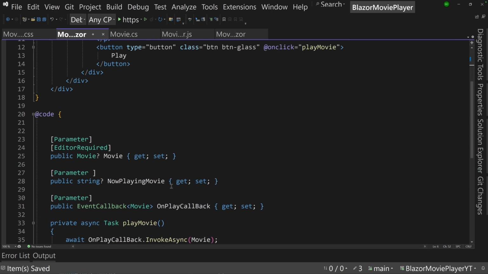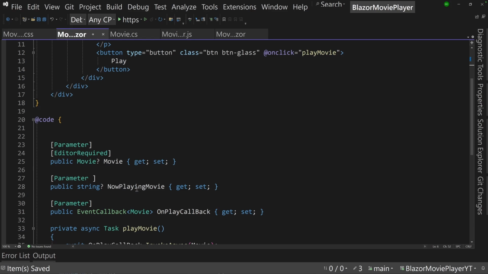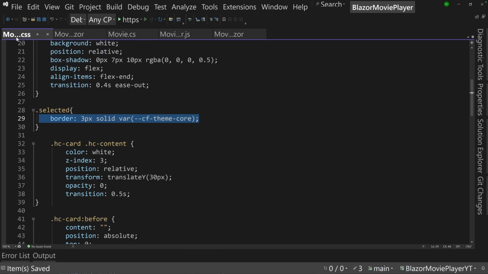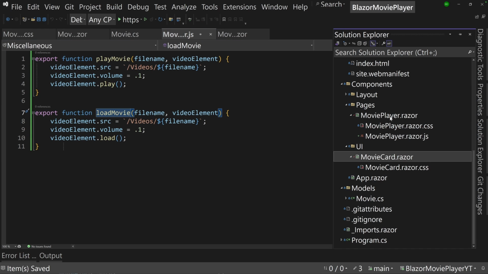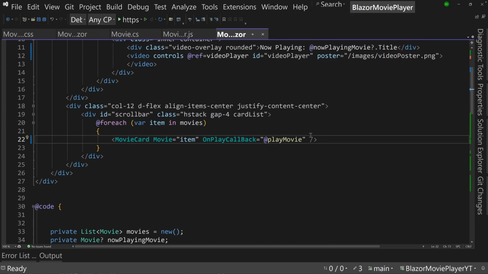And now all I need to do is make sure that this is set in my movie page. So I'm going to go back to my movie page here, and I'm going to add it right here. So I've got a parameter now playing, and it'll be dark green here because it knows that this movie card has this parameter. And now what I can do is add some now playing dot title.